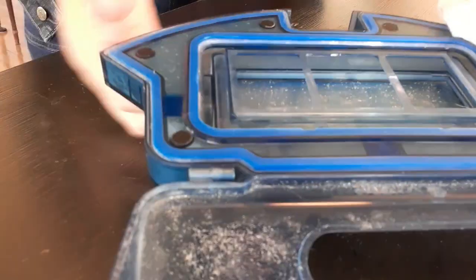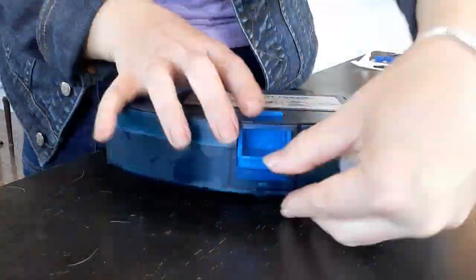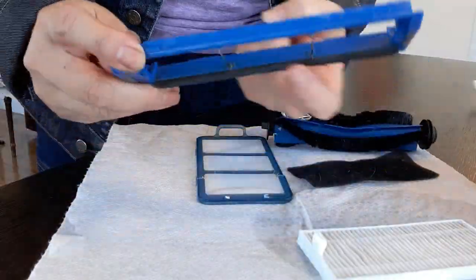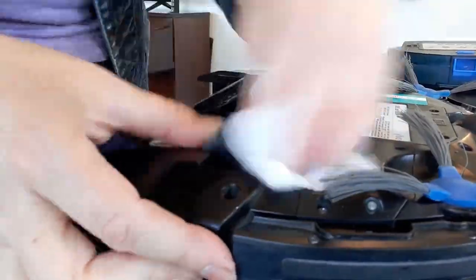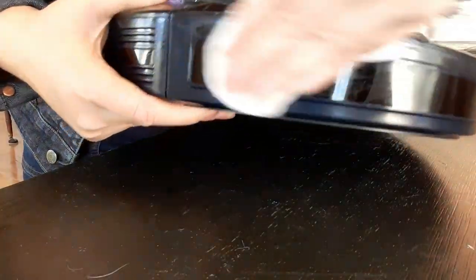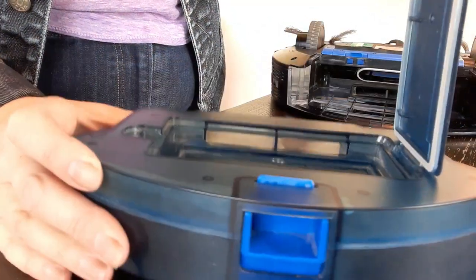You're almost finished — the most complicated parts are over. I'm just taking a Clorox wipe and giving the case a good cleaning, making sure that all of those seals have all the dust removed so we have good suction every time we use it. You don't have to wash all these parts every single time — I probably do it every three to six months — but I do use those tools to dust everything out every single cleaning; it just keeps it running better and longer. Also be sure to wipe off all of the sensors on the side, which usually look like black glass or plastic — those protect your unit from dropping down stairs or falling off a ledge.